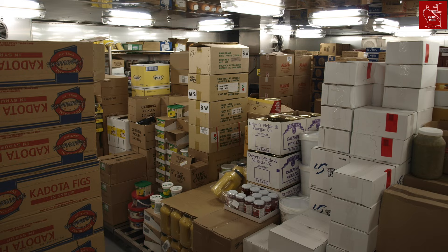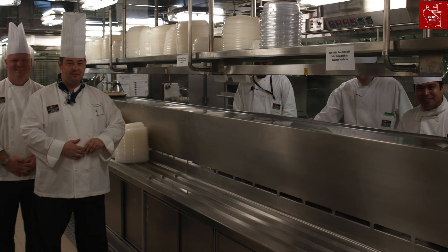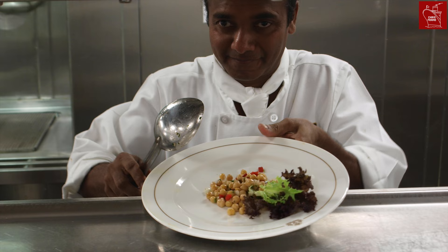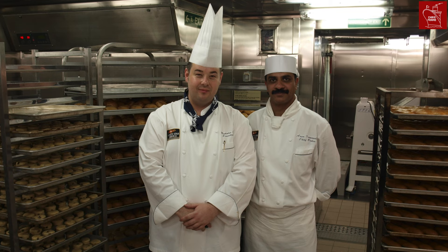Aside from cold storage, there are massive dry storage areas too. Visiting this space feels a bit like an oversized supermarket or big box store, with pallets of cereals, crisps, crackers, soft drink, long life milks, tinned food, tea and coffee as just some examples of what you'll find here. These storage areas are linked to the ship's kitchens or galleys, usually by dedicated lifts or elevators, meaning that the items held deep within the hull can be accessed quickly by the food preparation areas near the restaurant. There are also dedicated pathways for the movement of food throughout the ship, allowing for a seamless transition to support the mammoth task of feeding the entire ship.